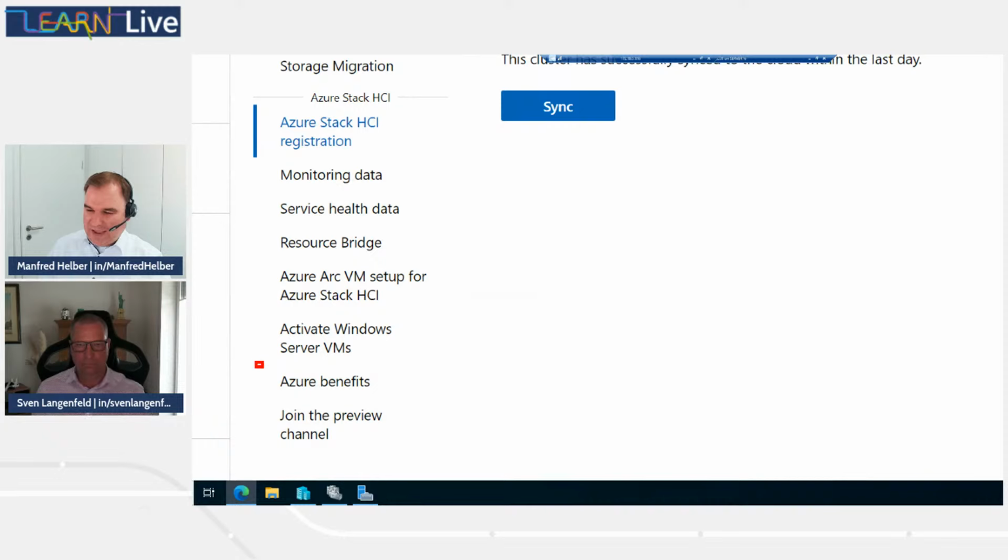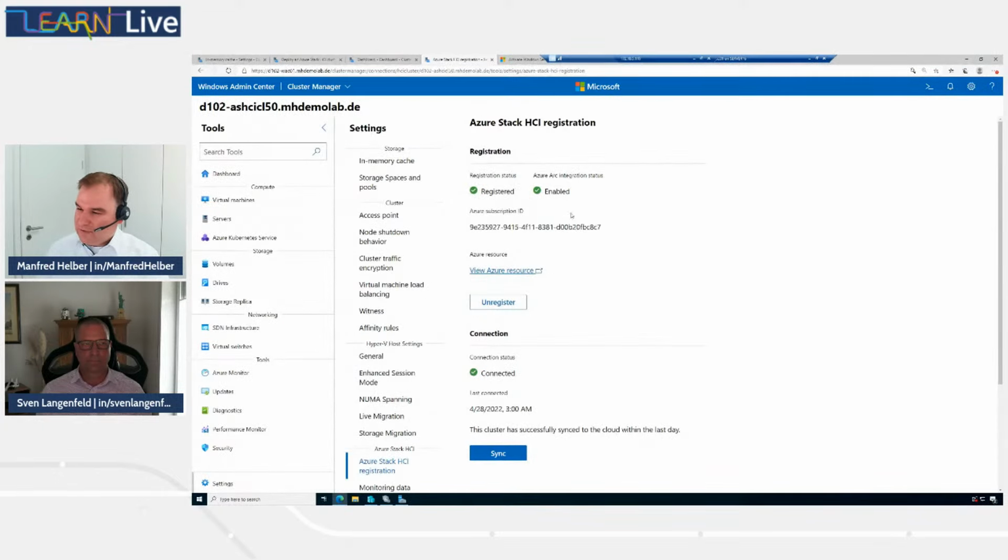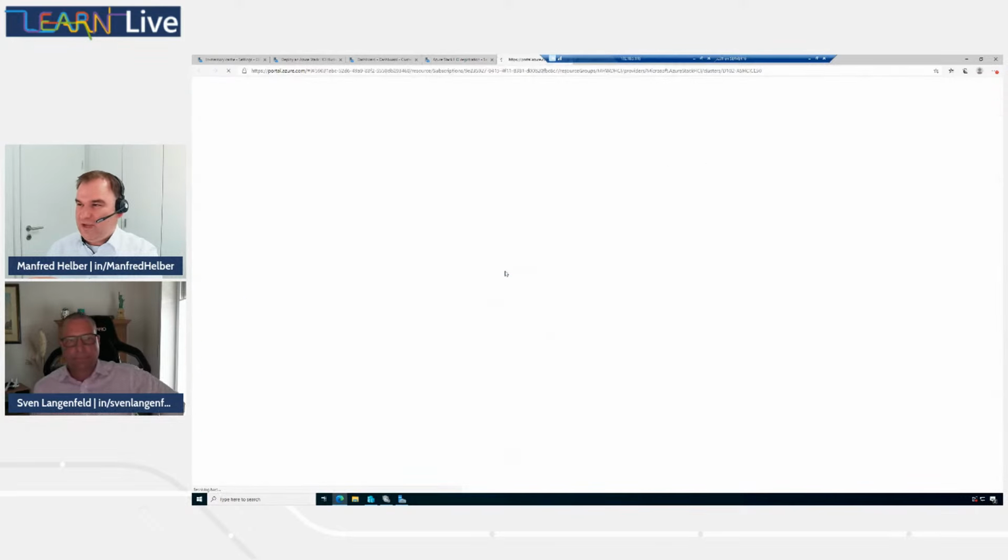So I can have additional benefits like extended security updates for my cluster. I can use Azure Virtual Desktop on my cluster when it's available. I can use these Azure exclusive workloads that are provided for Azure Stack HCI. And additionally, when I go to the Windows Admin Center, I can click on View Azure Resource.